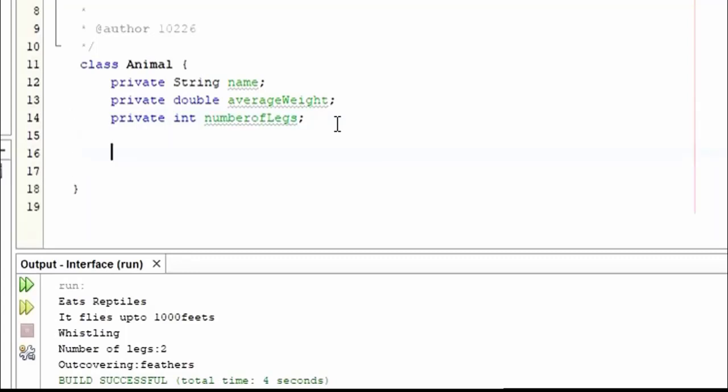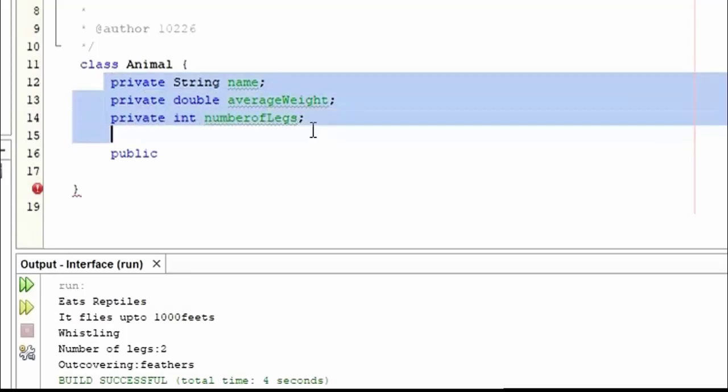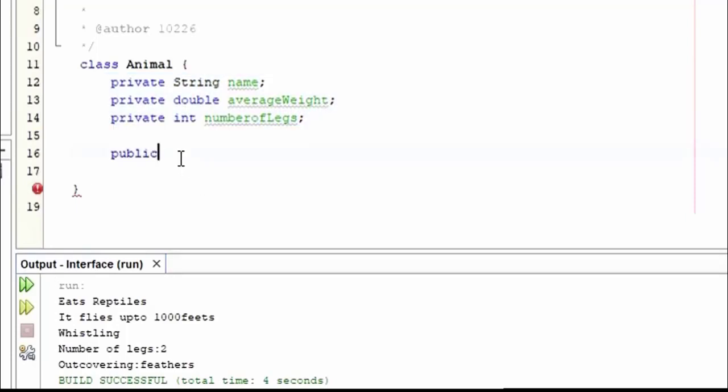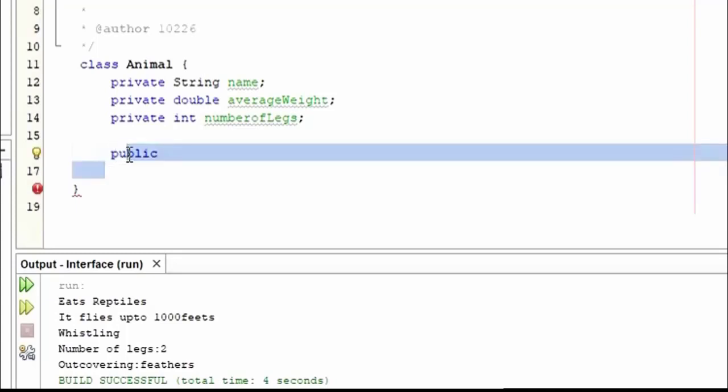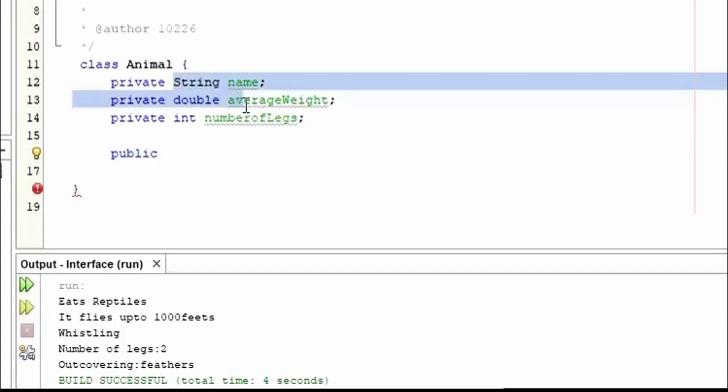Now I'm going to create a method. This method must have a public access specifier. Why? Because as I said, what if I try to access the values of these data fields from this class Animal in some other class? Since they are private, if you want to access these private data fields in another class, you need to have a public member function, or I would say a public method, which has access to these private data fields, so that we can call this public method in another class. We can still have access to the private data fields.